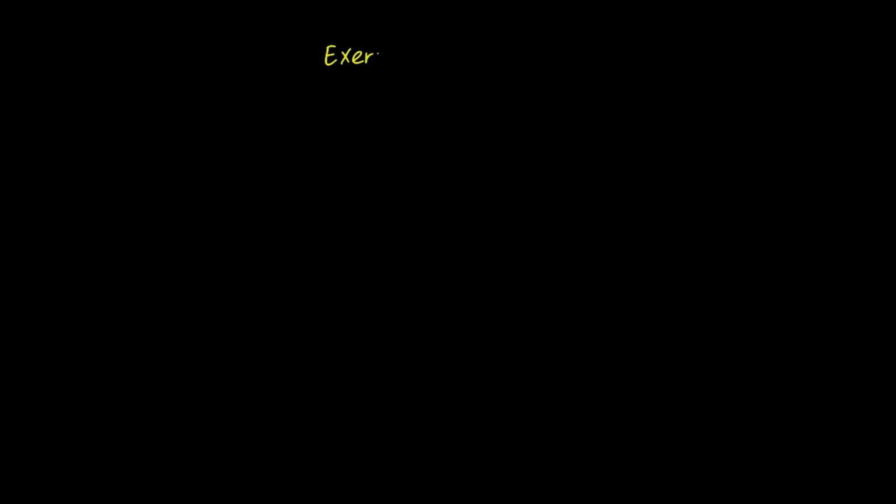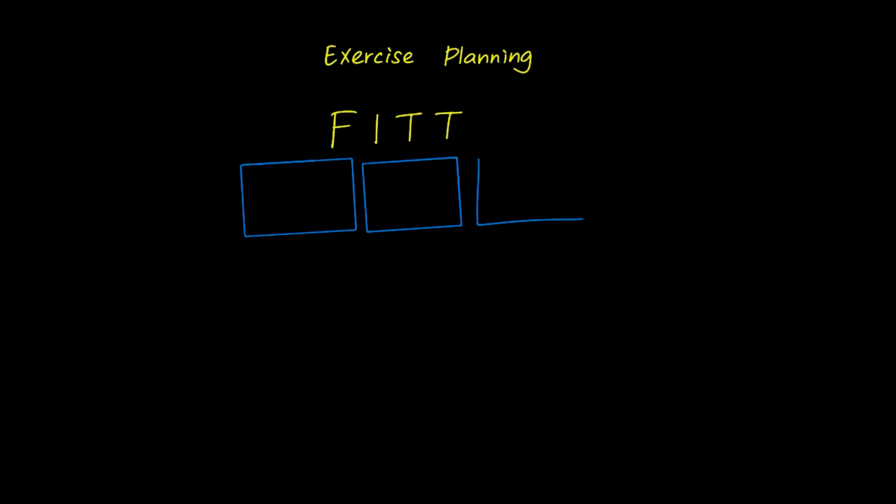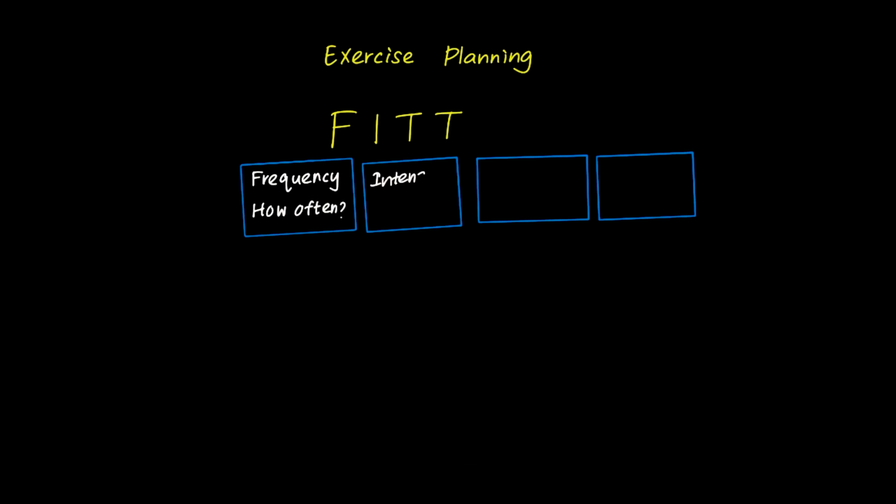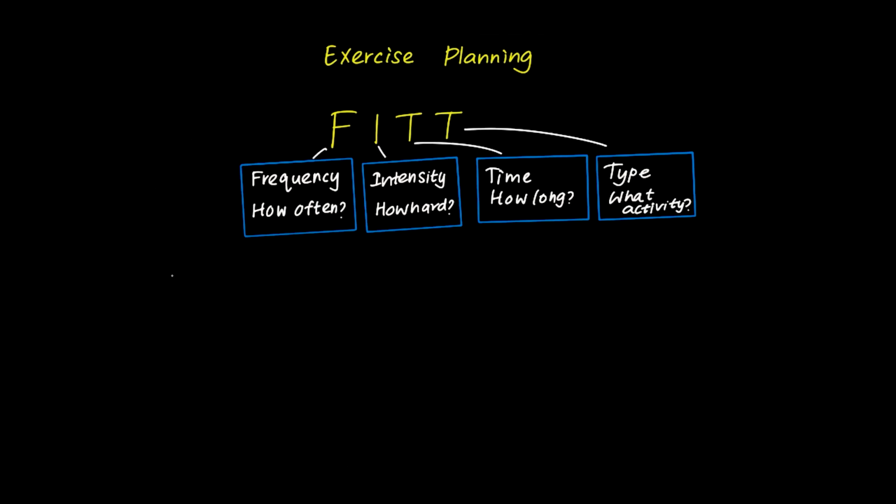A health educator discusses 4 elements for building exercise plans: how often you exercise, how hard you work, how long each session lasts, and what activities you do. What acronym captures these? FIT. F stands for frequency, how many days per week you exercise. I stands for intensity, how hard you push yourself. T stands for time, how long each workout lasts. T stands for type, what kind of exercise you're doing. These 4 variables let you customize any fitness program.